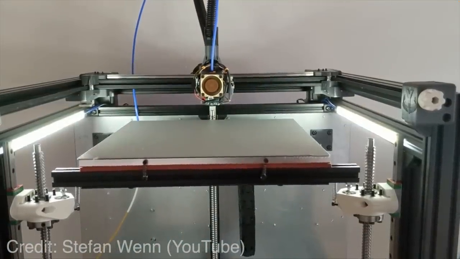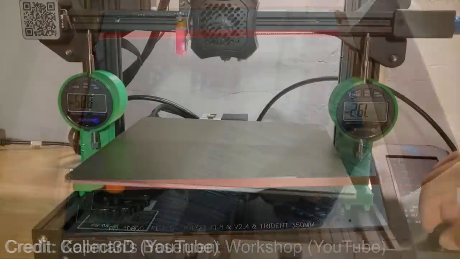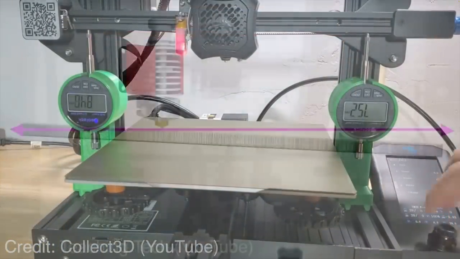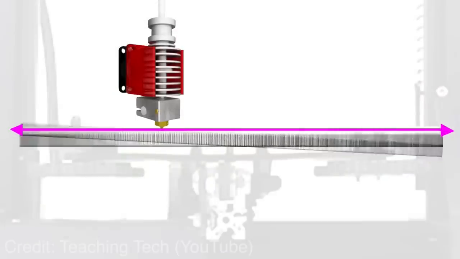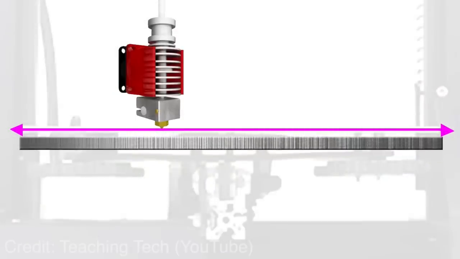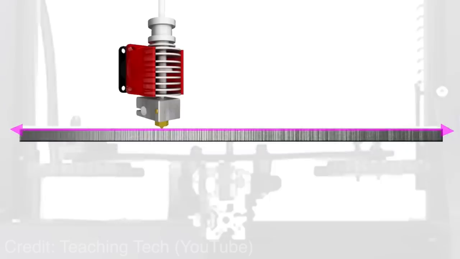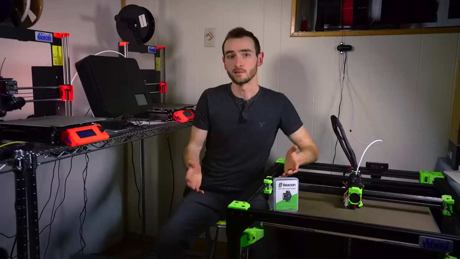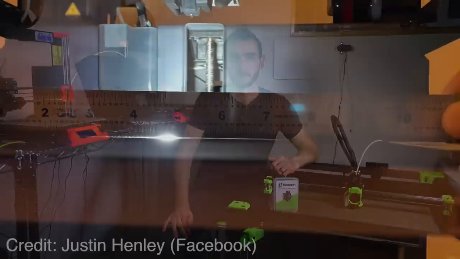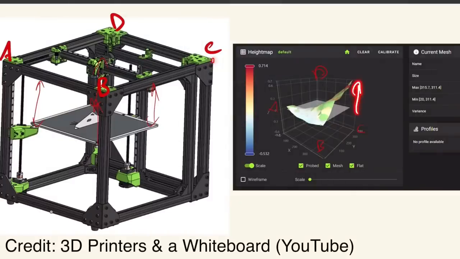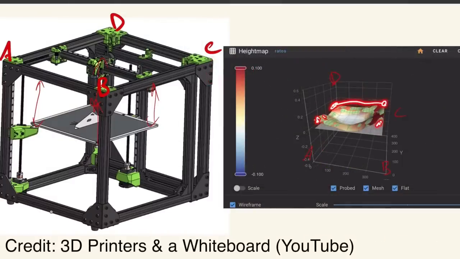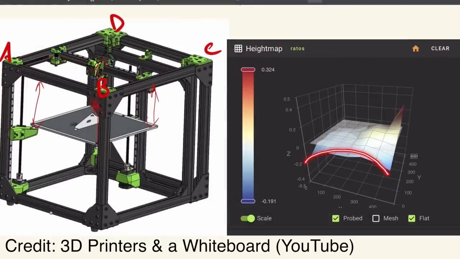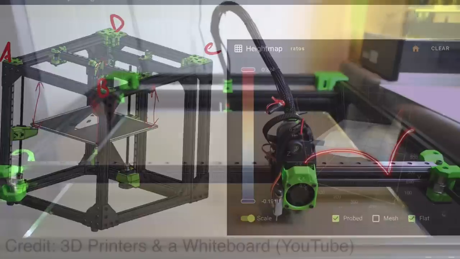Imagine for a moment that our bed is flat, the gantry is square, and the gantry plane is perfectly parallel to the bed plane. We then only need to ensure the gap between the nozzle and the bed is adequate, and we'd have a perfect first layer every time. In reality, most 3D printer beds are far from flat, and oftentimes our gantry is out of square, out of level, or both. This is where bed probes come in.